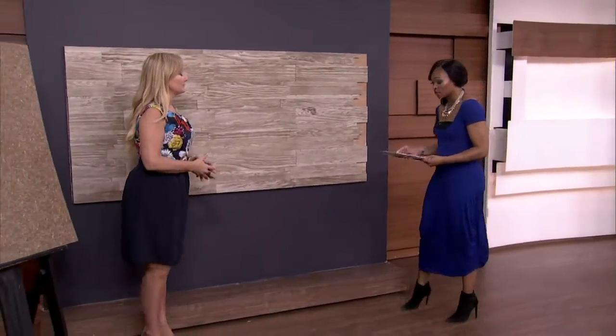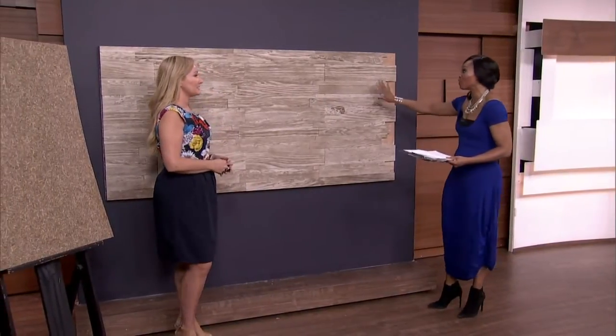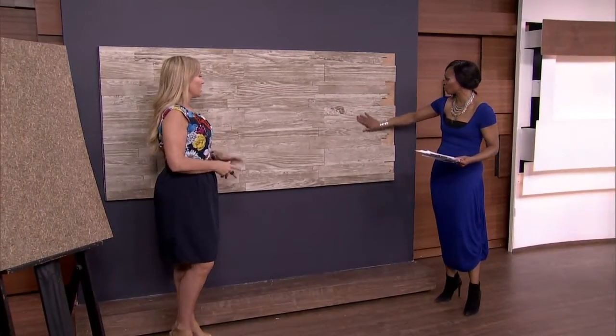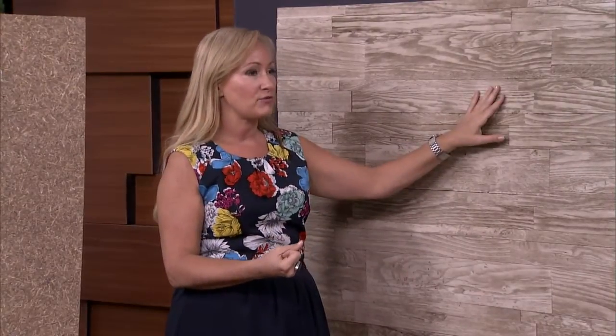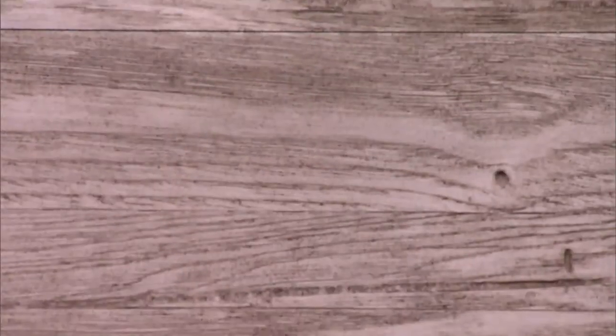Another thing you might want to consider when it comes to paneling for your wall is something that actually looks very natural. This is gorgeous. What is this material? Isn't this amazing? So this is stone. It's stone, and this is what I love to say is upcycled stone. It's the remnants of travertine and marble. They grind it down into a powder, add 10% resin, and make this amazing looking stone.